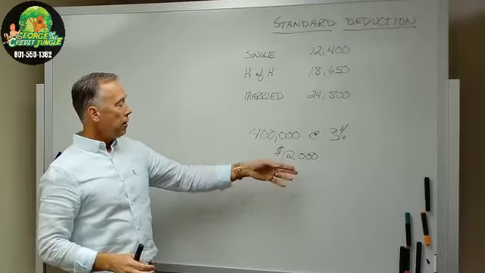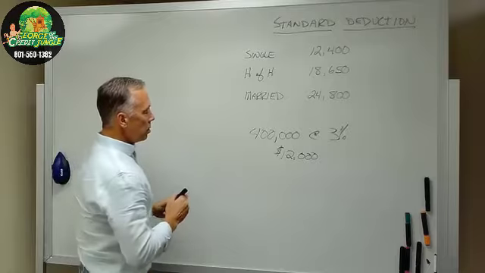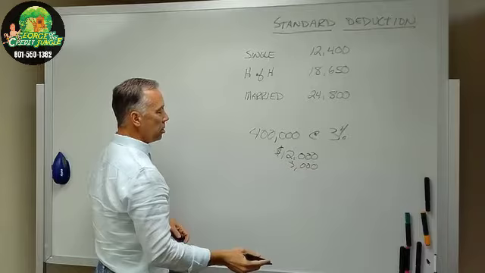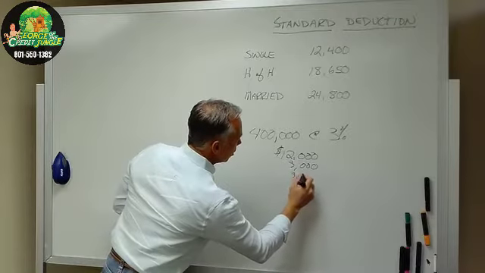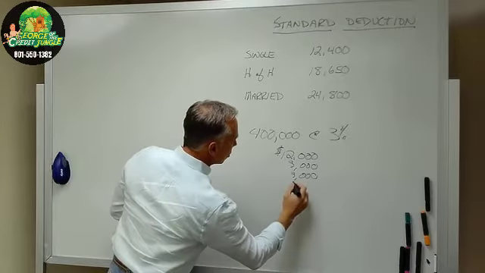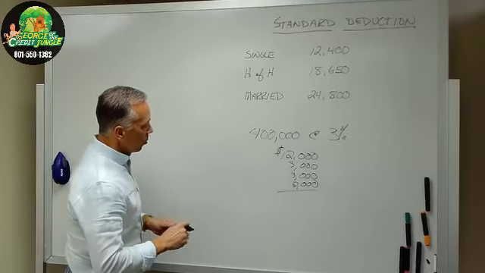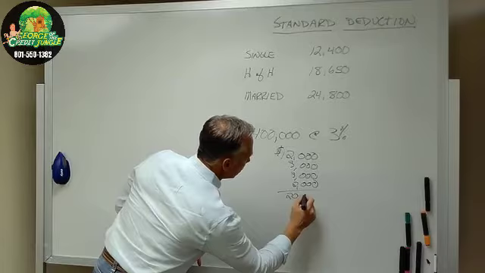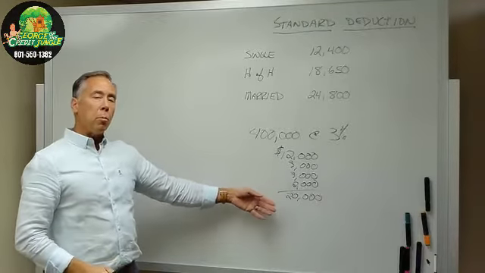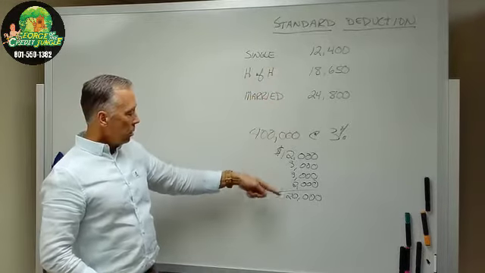Well, if you're married, okay, let's just say that, okay, so I've got my $12,000. There's your mortgage interest. Let's say you paid $3,000 in state income tax. Let's say that you had maybe another $3,000 maybe in charitable contributions, and maybe your property taxes were maybe another $2,000, okay? We add all those categories up, and what do you have? You got $20,000 of what would be itemized deductions, but if you're married, okay, which one's going to give you less taxable income?